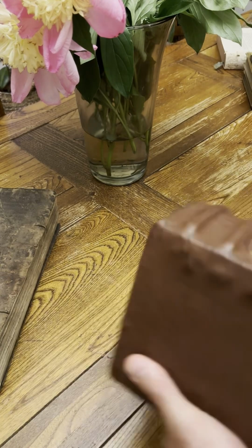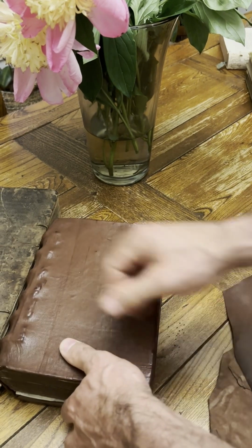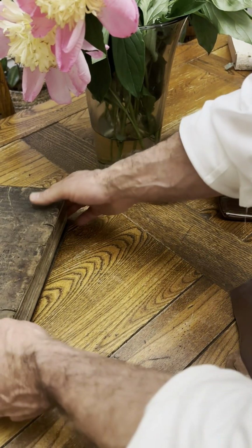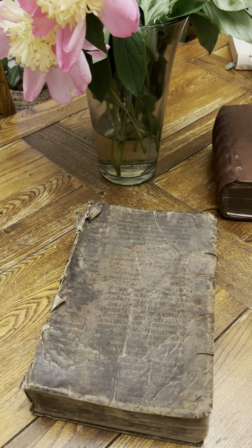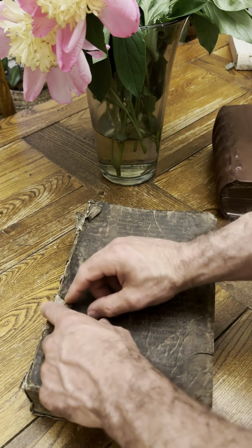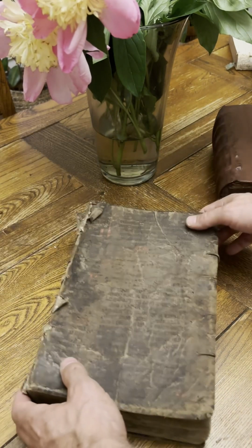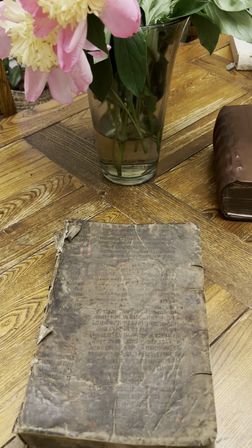So I think we're going to end up with something that looks similar to this, but obviously rather bigger and slightly thinner. So this book will be set fair for hopefully its next 500 years. So we'll do that, but the really interesting thing right now is going to be seeing if there's some magic we can unveil by removing this card and seeing whether we've got a cleaner manuscript that we can have a look at. So there we go.